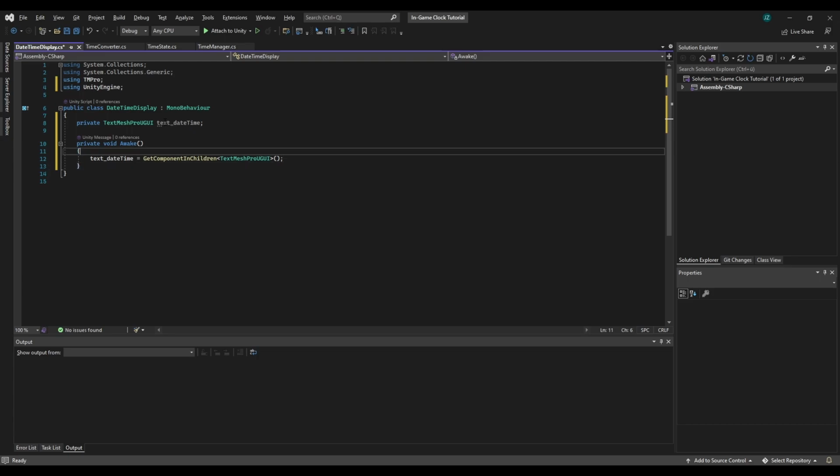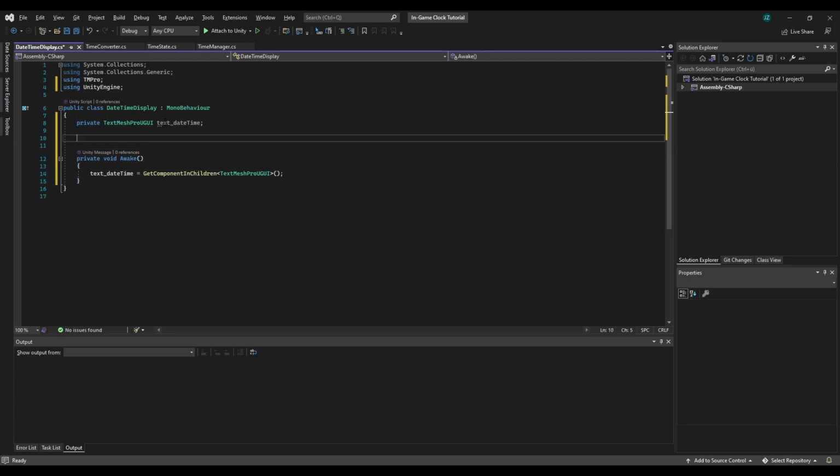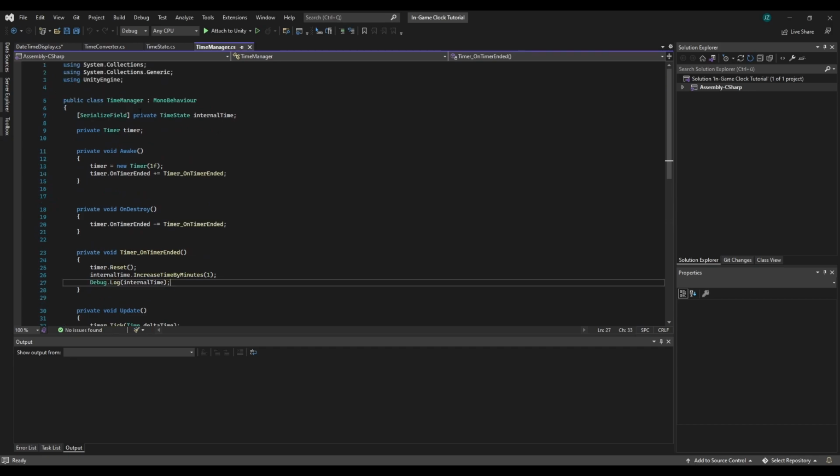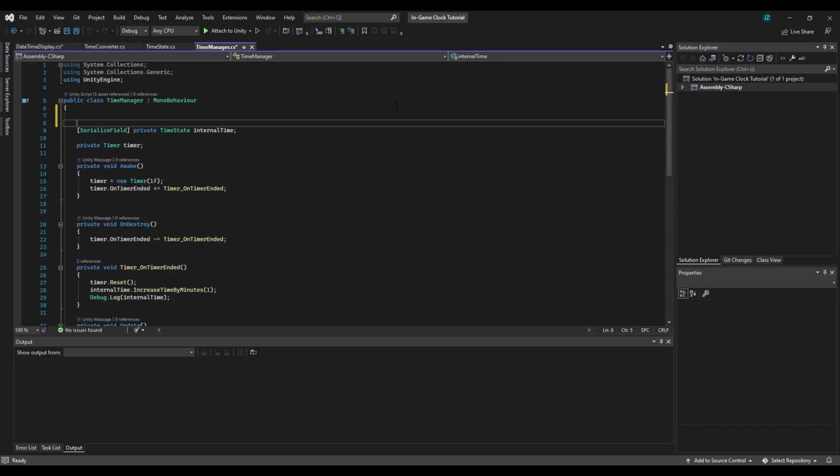And then we need a reference to our TimeState. So this will be a private TimeState. But we currently have no way of getting that TimeState because this field is private. So what we can do is create a public static TimeState and call it CurrentTime.